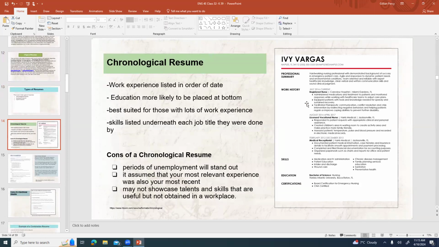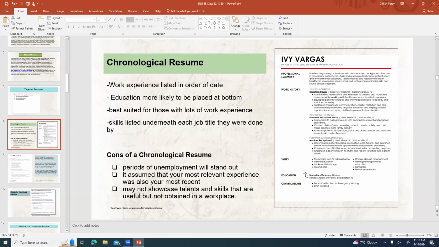The work experience is listed in order of the date. So here they've got July 2016 to the current time, August 2014 to April 2017, February 2012 to December 2013. And you can see we're not going right down to the individual date. The month is category enough, but the date is prominent, right? And the reason is then the employer can look for giant holes. That's one of the education things.